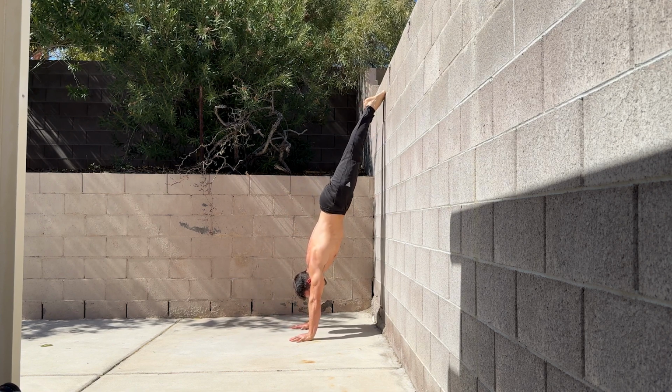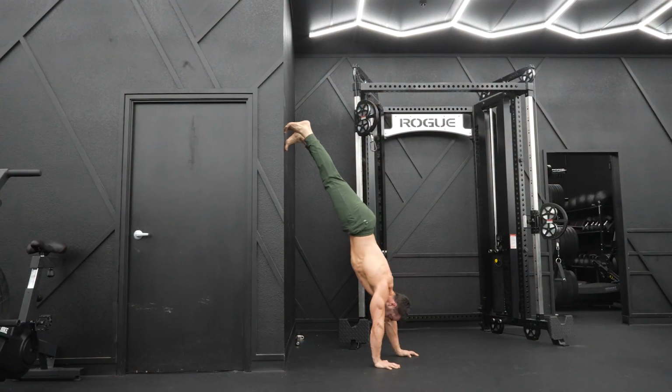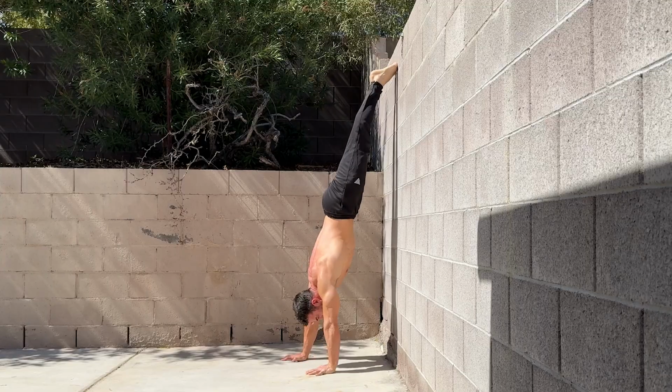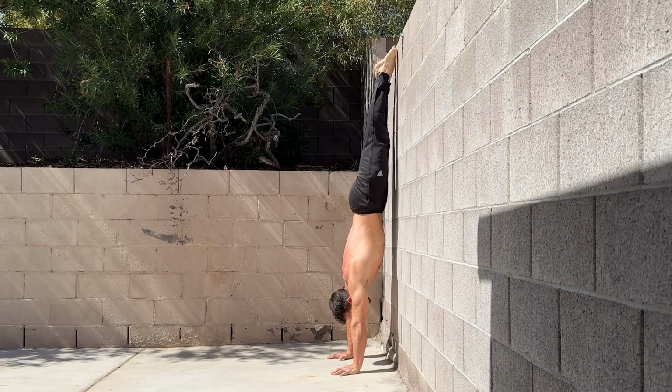Start with your feet against a wall and walk your body toward a handstand. Only go as far as you feel confident. Try to make the body form a straight line from the shoulders to the toes and perform a posterior pelvic tilt. As you build confidence, get closer to vertical. Build to holding this for sets of 30 seconds.